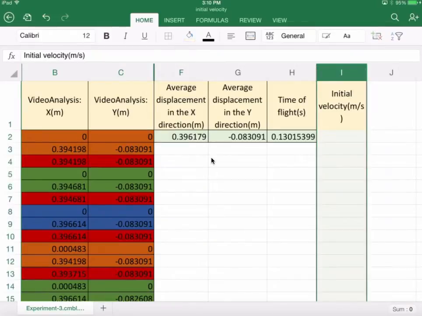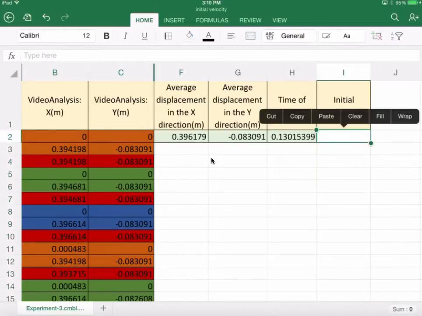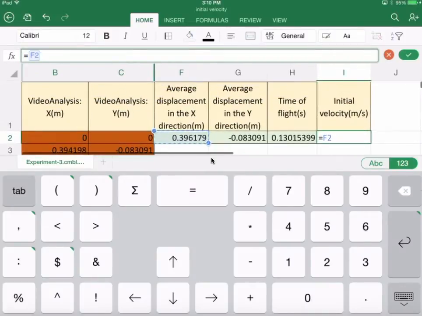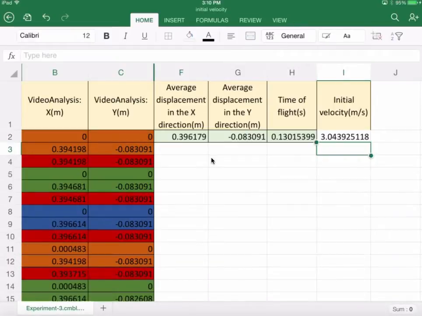I'll give this a little bit more room so it'll look a little prettier. So all we have to do is just divide. I can just say equals our displacement in the x direction divided by the time of flight. This is directly connected to our axiomatic equations, what we understand there. It's directly connected to our primary properties and now our kinematic equations.